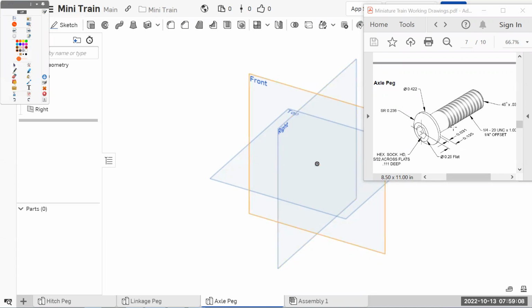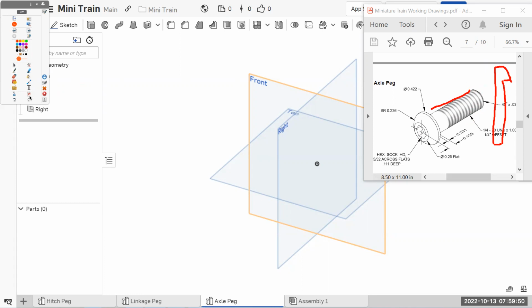Even though it's not presented as our revolve profile with a center axis, it's still radially symmetrical. It still can be made with a revolve. You just need to figure out what those dimensions are. And we would still make it with a tall vertical line, a horizontal line, half of the diameter of the threaded part, a vertical line, the length of the threaded part, and then work our way around with tiny lines until we get to the arc and revolve it. That's the first way we're going to make it.